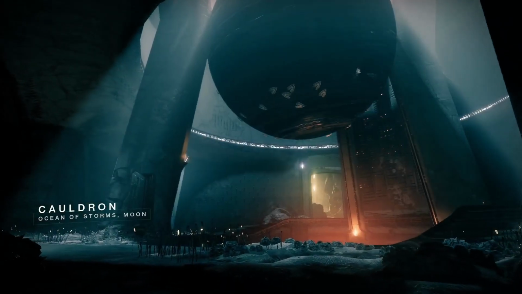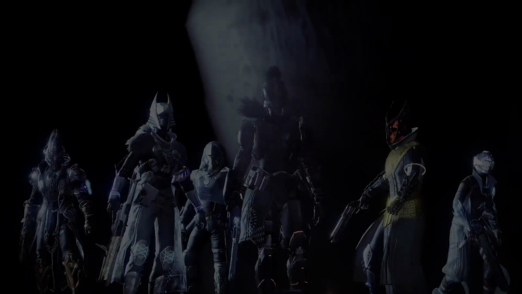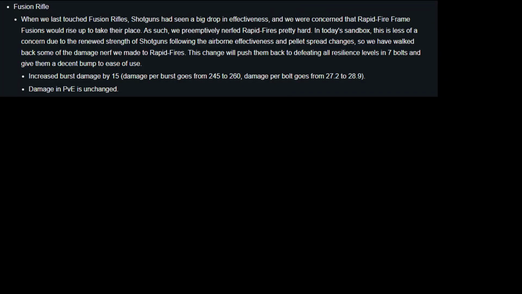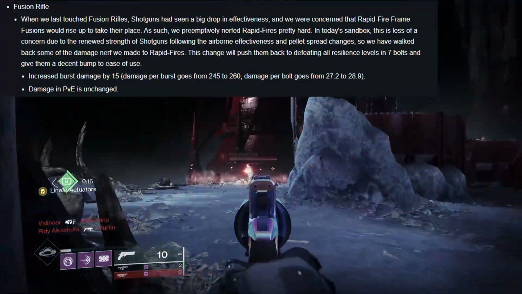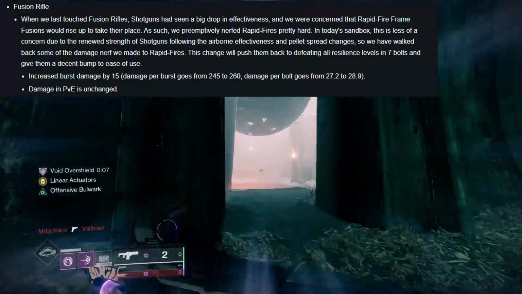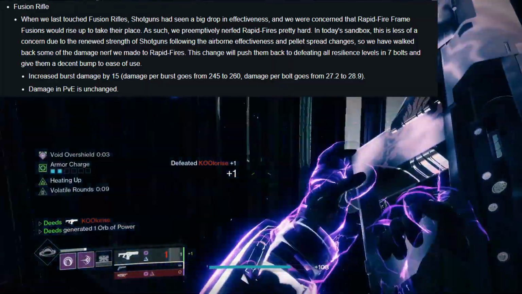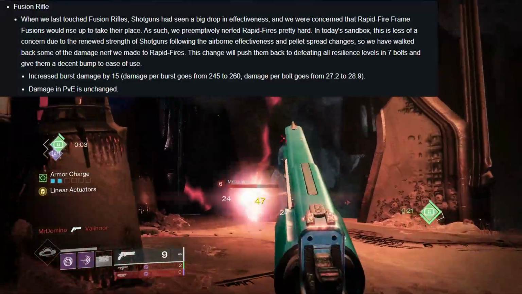Right? So, as Bungie stated, when we last touched fusion rifles, shotguns had seen a big drop in effectiveness, and we were concerned that rapid-fire frame fusions would rise up to take their place. As such, we preemptively nerfed rapid-fires pretty hard. In today's sandbox, this is less of a concern due to the renewed strength of shotguns following the airborne effectiveness and pellet spread changes. So, we have walked back some of the damage nerfs we made to rapid-fires.